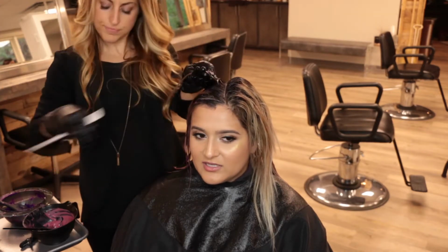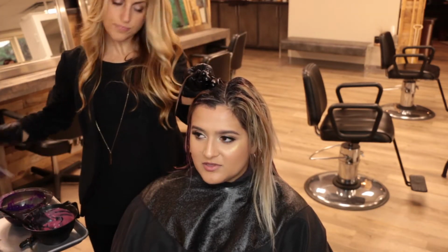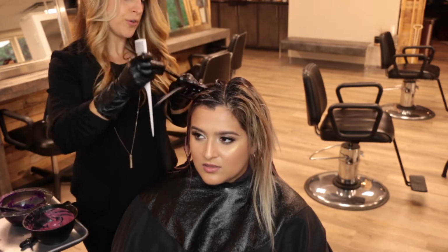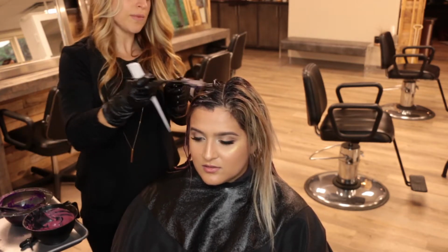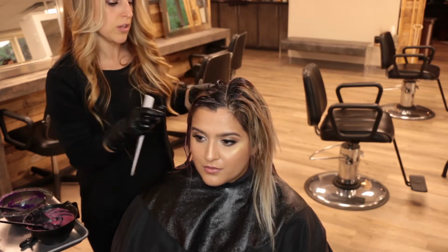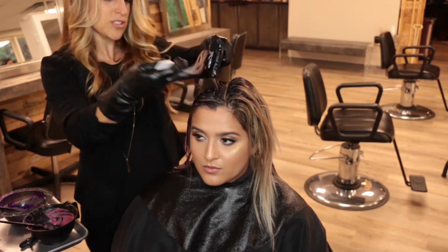What's your opinion on extensions? Like all types of extensions? I love clip-ins, which we have for you. Yes. Those are my favorite because you can put them in and take them out as you wish. They don't really put much pressure on your hair because they're temporary.